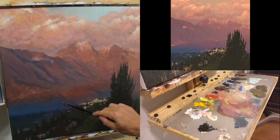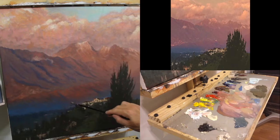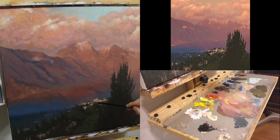I feel like maybe I'd made too much of a separation between the mid-mountains and the base of those distant hills. So I picked up a bit of paint from the foreground and I blended it in with the background. I picked up a bit of gray from the background, blended it in a bit with the foreground. So just moving the paint around, making sure to retain some of the harmony throughout the piece, using the same colors in little spots throughout the entire painting, just to tie everything together. I have a tendency to make my trees look too symmetrical. I don't know what that's all about.